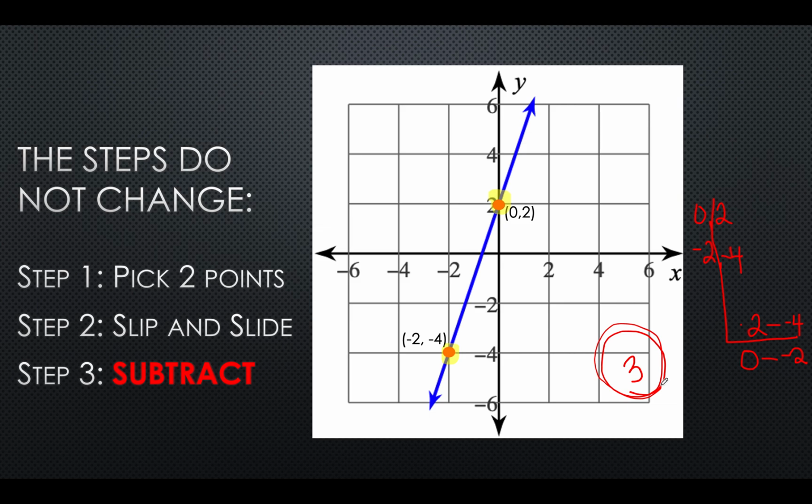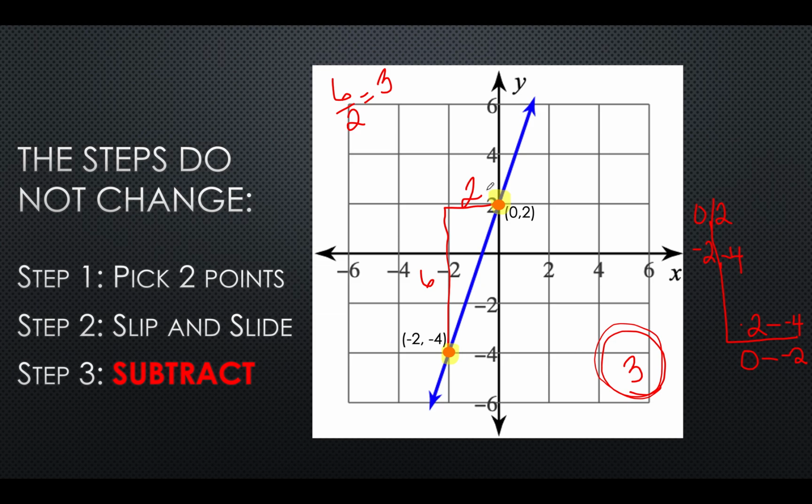Now, sometimes the particular lesson is going to say, draw the lines. So some of your teachers may have done rise over run, and you're going to count. This is 2, 4, 6, 6 over 2, and so that's going to be 6 over 2, which is going to be 3. And that will come out the same way.